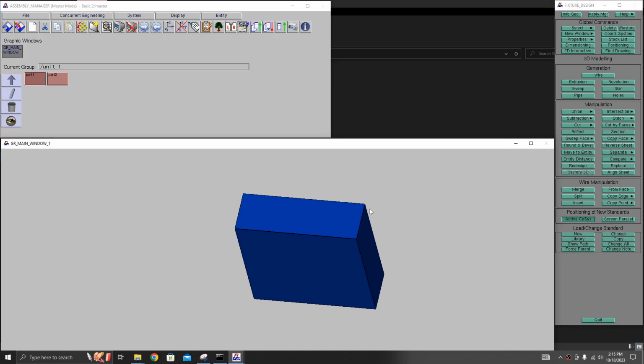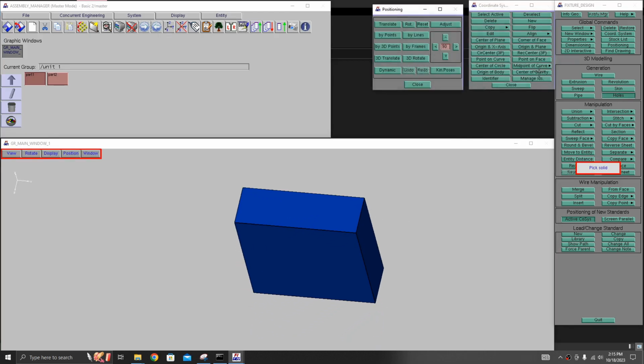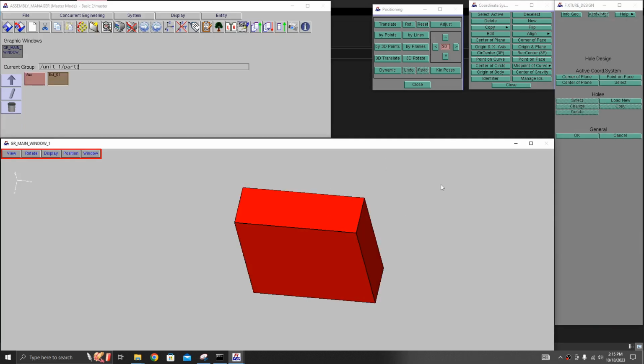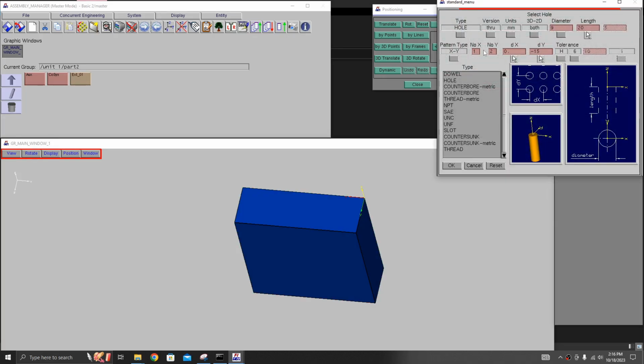I'll hide the first part, holes, pick a solid, corner of the plane, load new. This time we'll directly create the pattern.